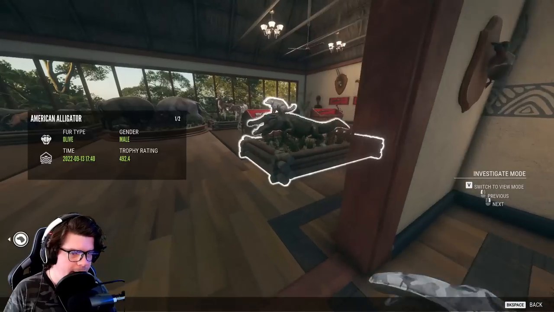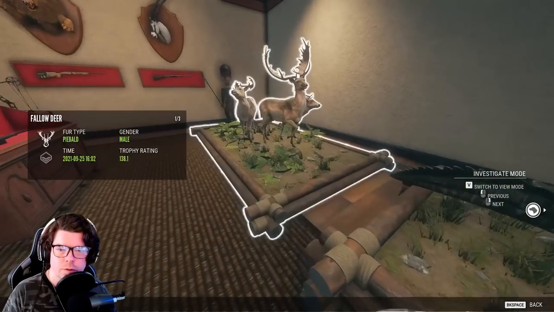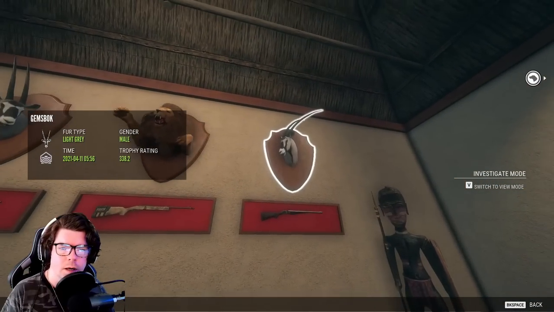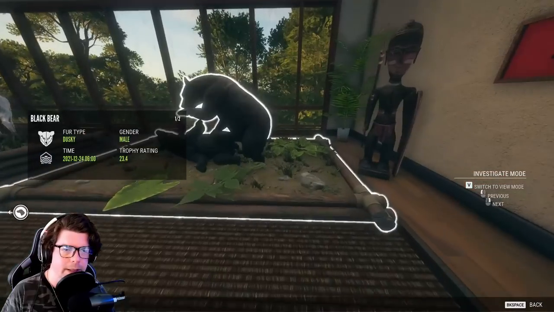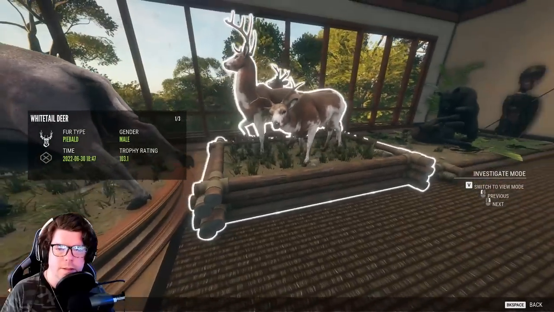I want that main room. What you got in here? Diamond alligator with a gray piebald common raccoon. And then we've got a huddle fallow. Couple piebalds and a diamond. Diamond gemsbok. Diamond lion. Another diamond gemsbok. Diamond black bear and a brown black bear. Piebald whitetail times three.